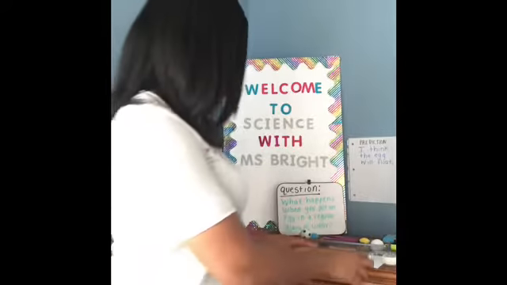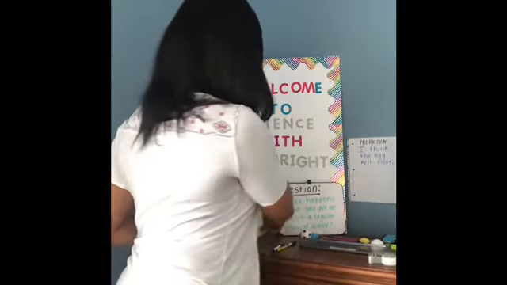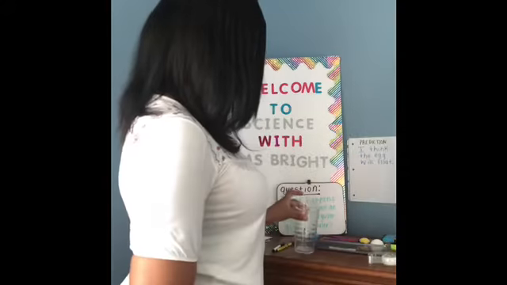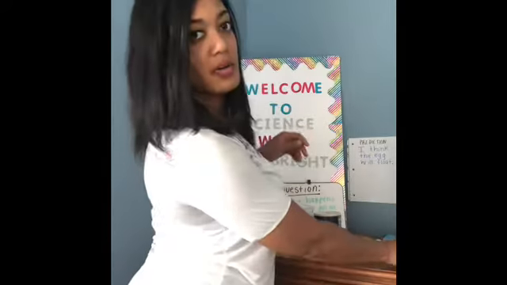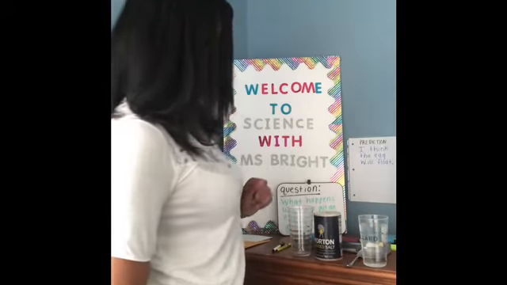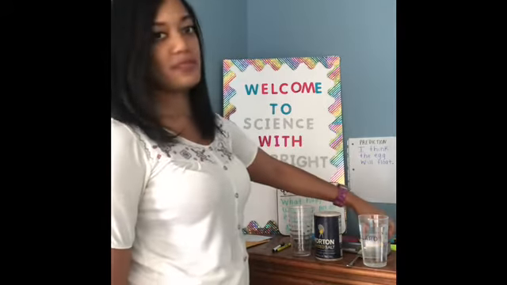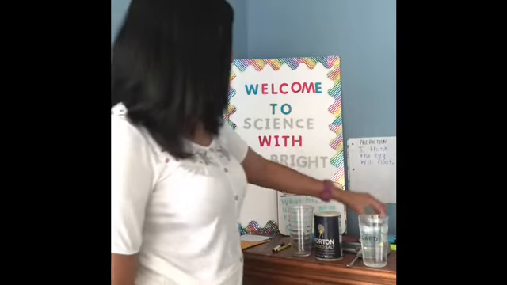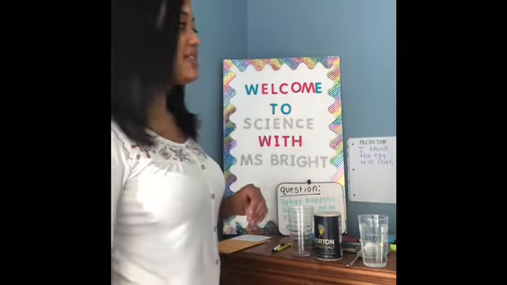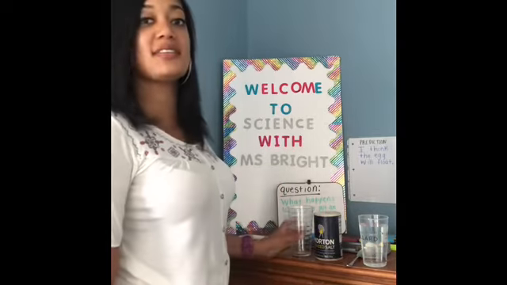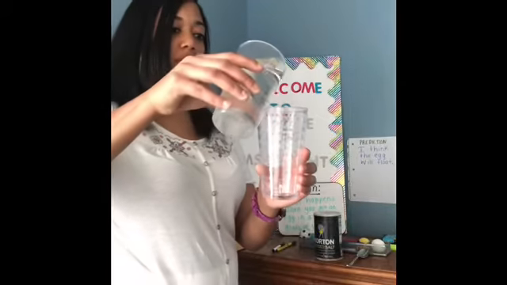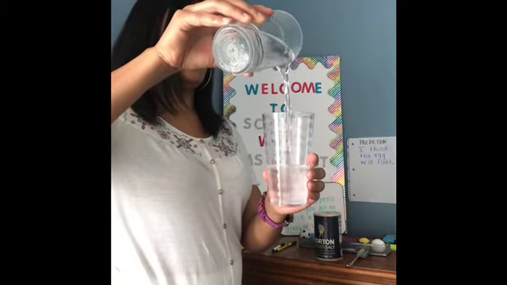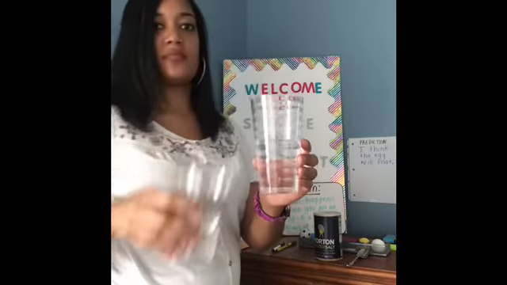So I have my drinking glass, salt, my spoon, and the water that we're going to use. I also have my egg. So step number 1 says to pour water into glass until half full. So here's my drinking glass. I'm gonna go ahead and pour the water in. Okay, so that's about half.